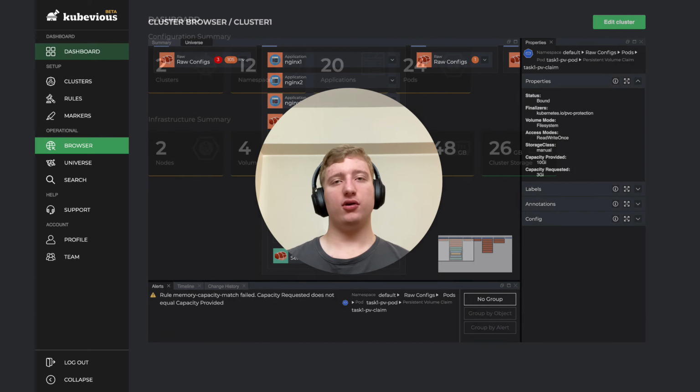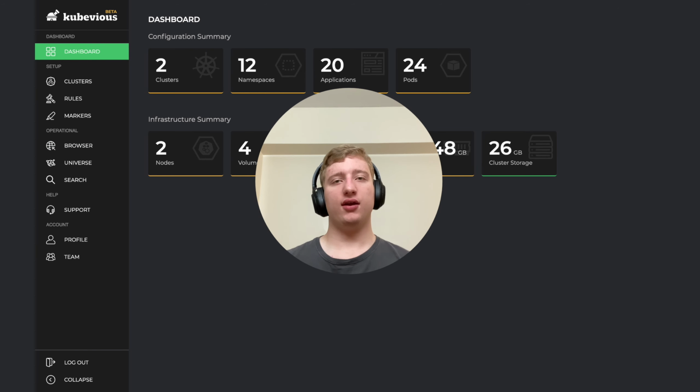Why do we want to see when our storage capacity requested does not equal our actual storage capacity? First off, it can help us tell when something's wrong with a PVC. If a PVC is supposed to be using much more storage than it actually is, then that could indicate that something's wrong with its setup, such as there being a random typo in the file. Second, it's helpful for telling when we're over-provisioning storage for a given PVC that doesn't actually need all that storage. This can help us to detect when we should lower the storage requested for a PVC.